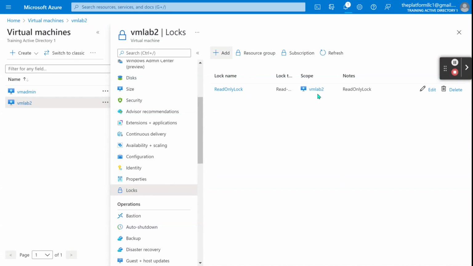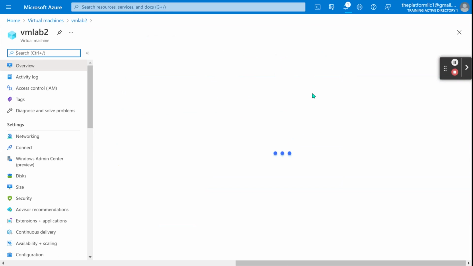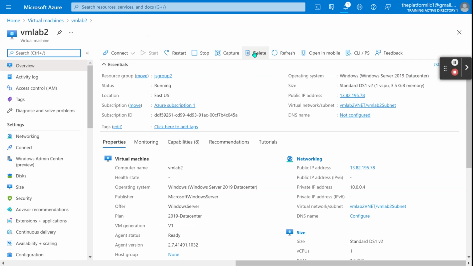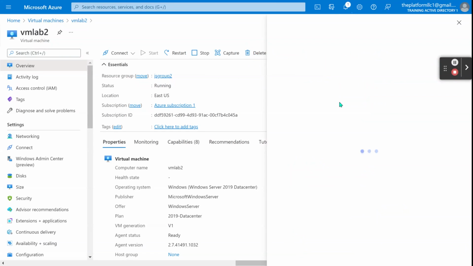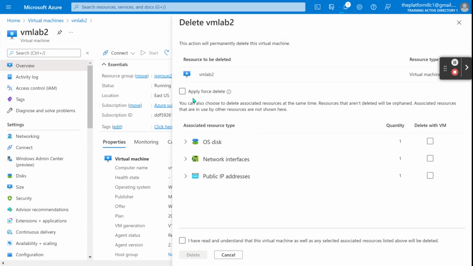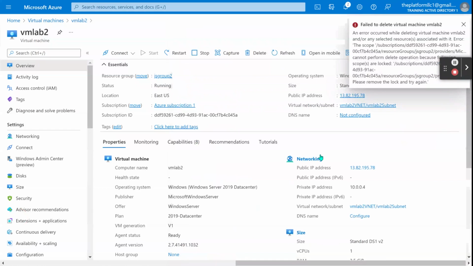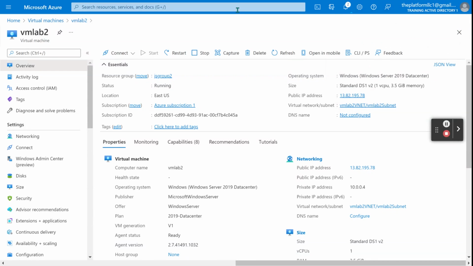So if I click OK, and if I go to that VM and actually try to delete it, let's apply a forced delete. And our error will show us that because of the lock, I'm unable to delete this virtual machine.